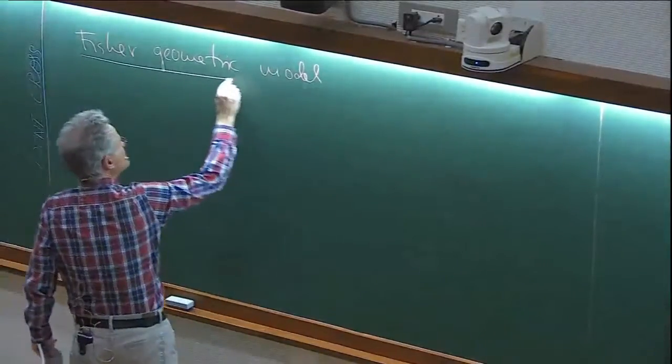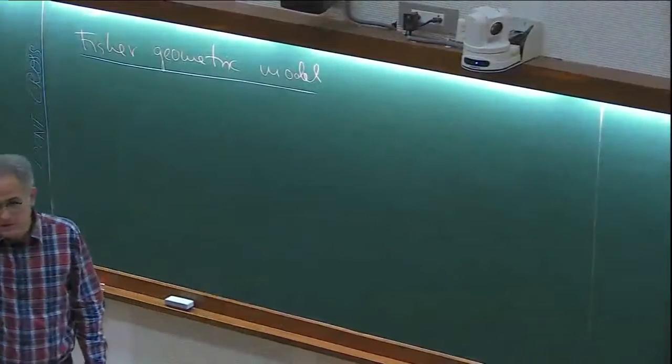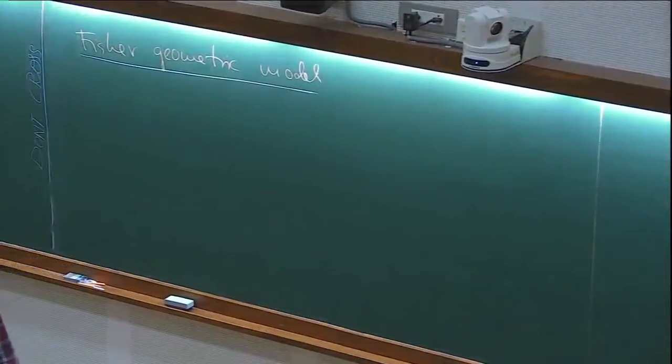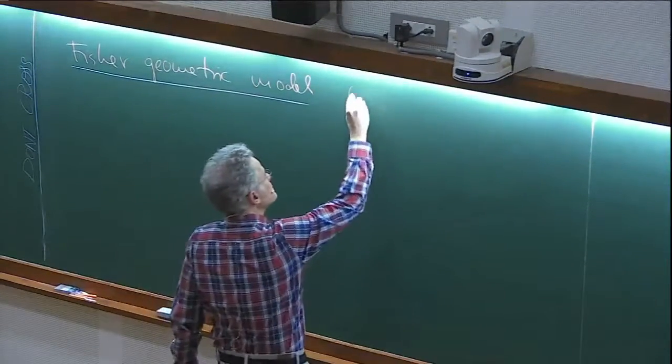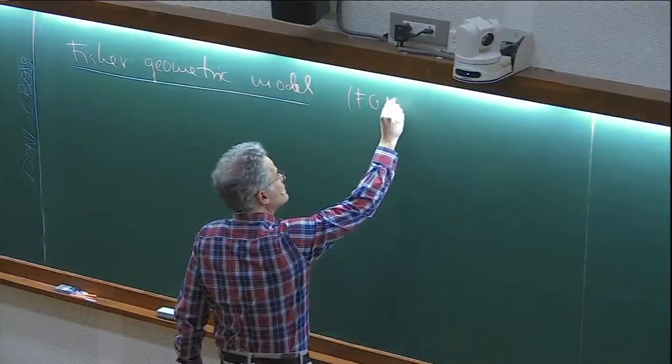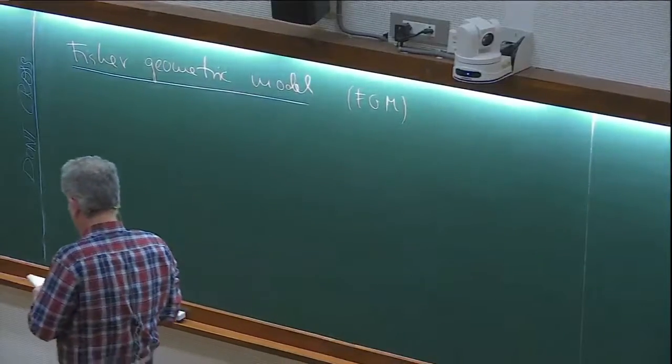As I mentioned yesterday, the model was actually not originally introduced to describe epistasis. As we discussed, Fisher wasn't really convinced of the importance of epistasis, but in recent years it has been used a lot in that context. So let me first introduce the elements of the model that are classical.